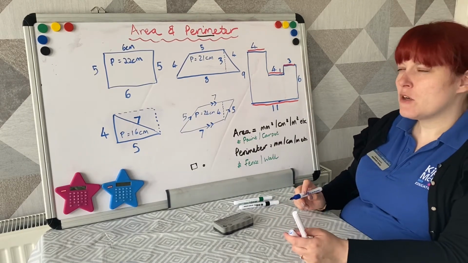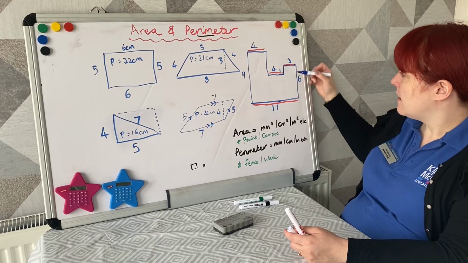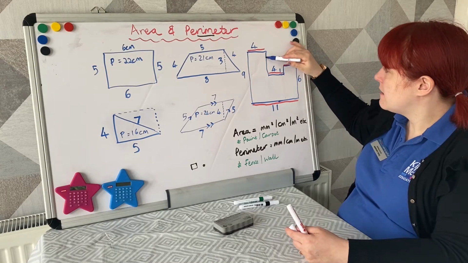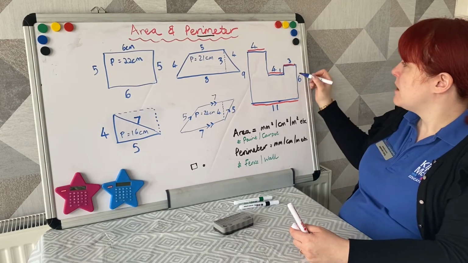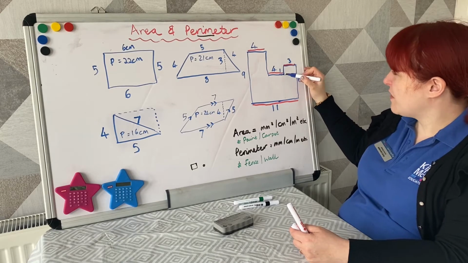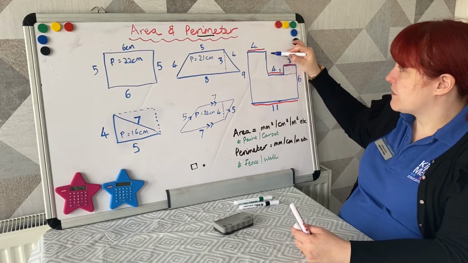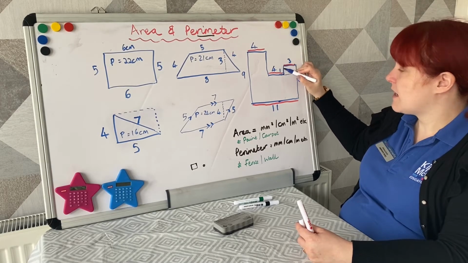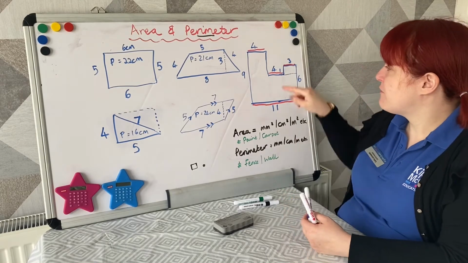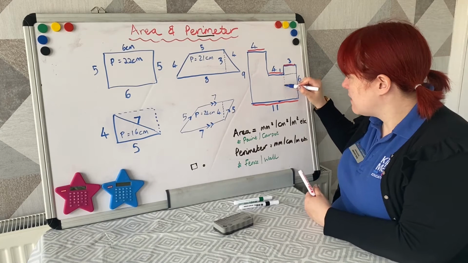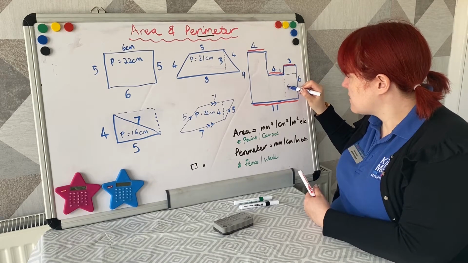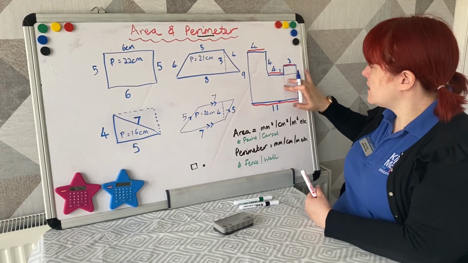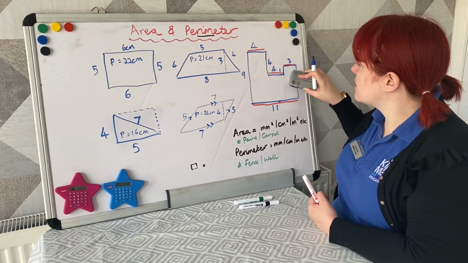Okay, now this one's slightly more difficult again. We've got a 6 here, we've got a 1 here, and we need to know this one here. Now, this one here is part of this 9, isn't it? So if we can work out what this distance is and take that off the 9, we get that distance. So this distance here is the 6, take away that 1. So 6 take away 1 gives me 5 for this part here. So if that's 5, this is 9 take away 5, which is 4. Okay, so again, we don't need all of those lines, but that's just for illustration purposes.